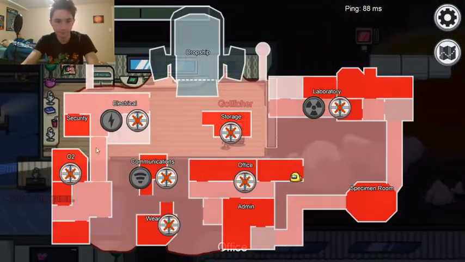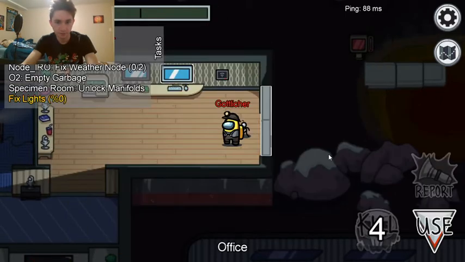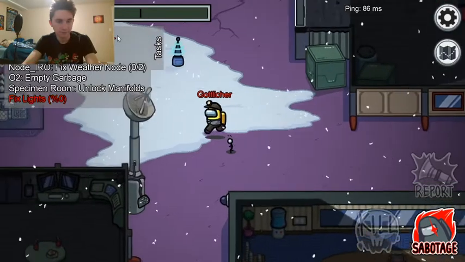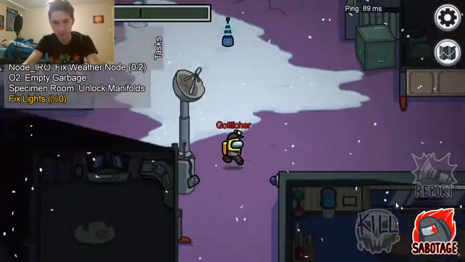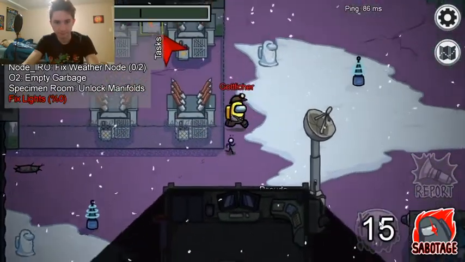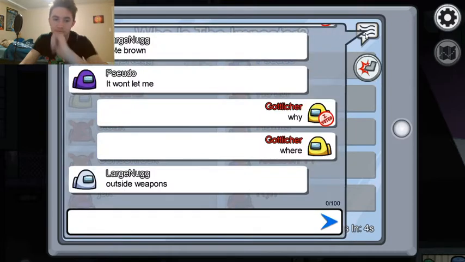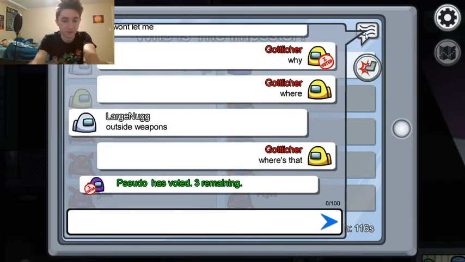So, doors are locked. We have to wait for these. Who's locking them? Can imposters still do things when they're dead? Guess. Oh, they must have hit that. For real. Alright. Oh, gosh. No one saw me, so I can just say I'm somewhere else.